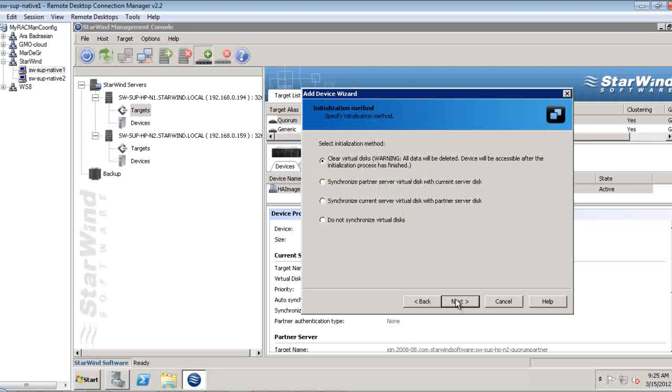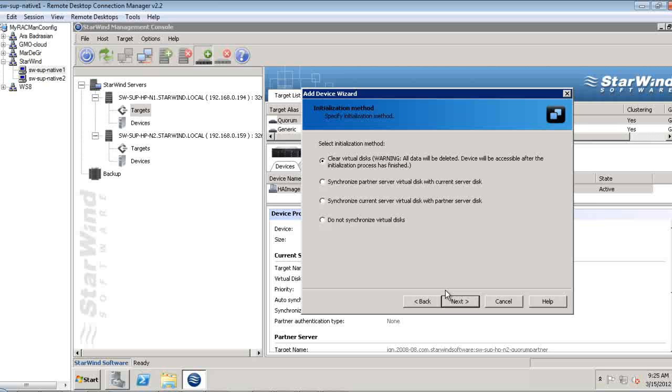Next step, specify the initialization method. Since our devices are new, I will choose the fourth option, do not synchronize virtual disks. But if I had image files that have some data that I don't need, and I just want to have blank image files, I would use the first option that would fill those image files with zeros.